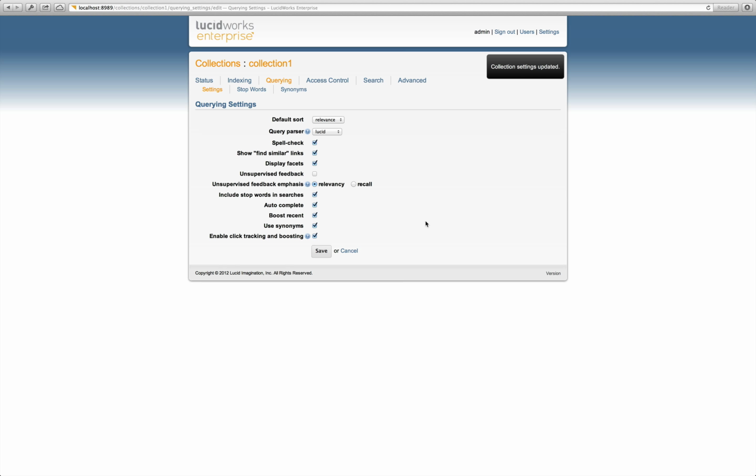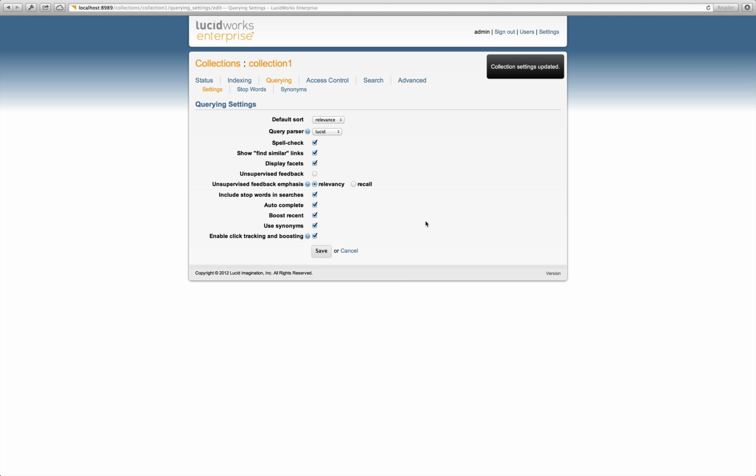And for those of you who might be a bit more technical, the click activity logs are stored in the Lucidworks directory under data logs, and then for our example it'd be click-collection1.log. It's just click dash and then the name of your collection.log. And additional data about that file and its format is in the Lucidworks documentation. Search for click scoring relevance framework. And every time you restart Lucidworks, the existing log file is date stamped and a new log file is created, so you can track sessions over time.